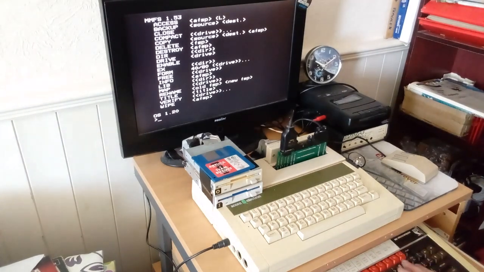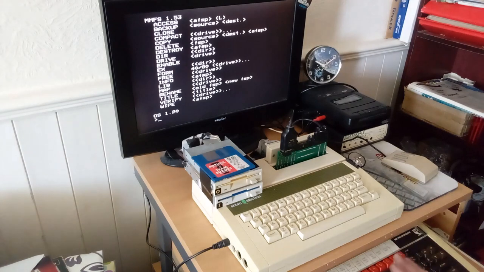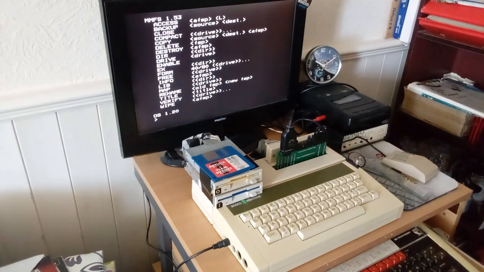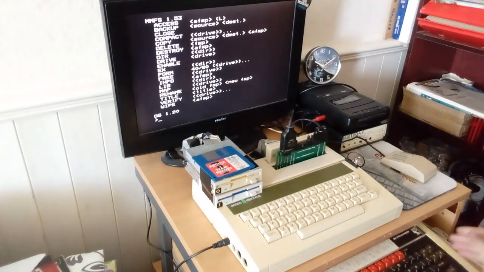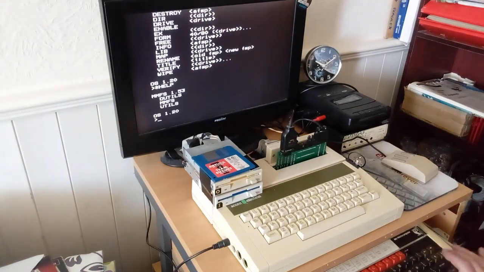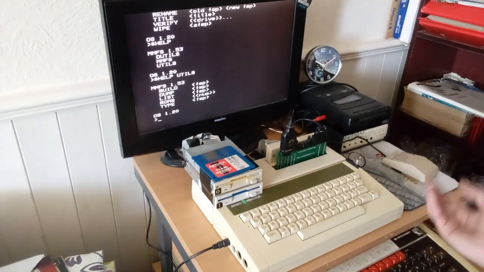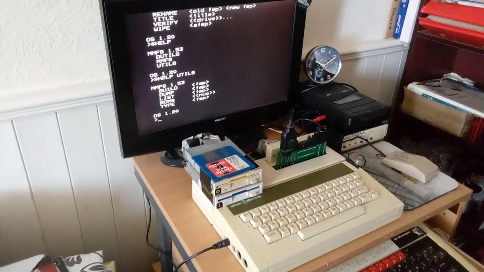I'm new to the Beeb. I'm an Electron guy. I'm new to the Beeb, and I'm new to MMFS. So I'm not an expert on this by any means, but I just wanted to show folks those three commands, if they were scratching their head about how to do that fairly simple procedure of actually loading a floppy disk into your virtual disk drives.